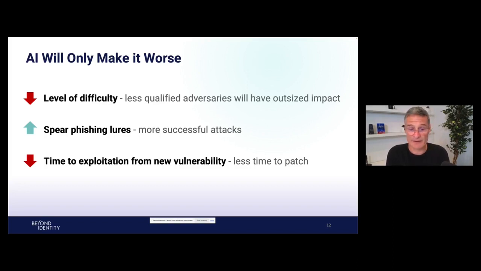We can create very nice lures that are grammatically correct, or even in the right tone of northern or southern U.S., or written in the Queen's English, for example. So that's going to happen. And what that's really doing is the time of exploitation from a new vulnerability is going to go down with some of these tools. Those are some things that I think we see in terms of the way AI will impact this.